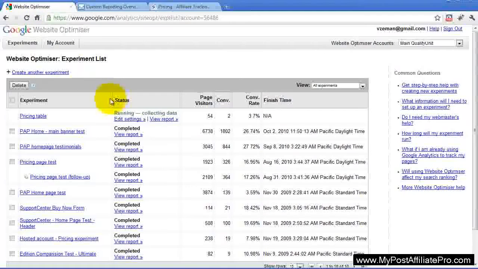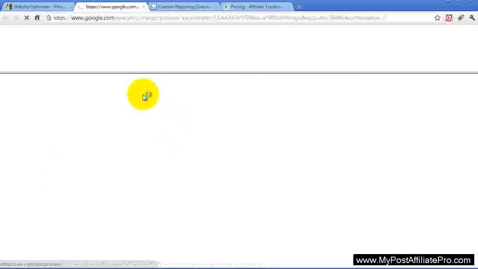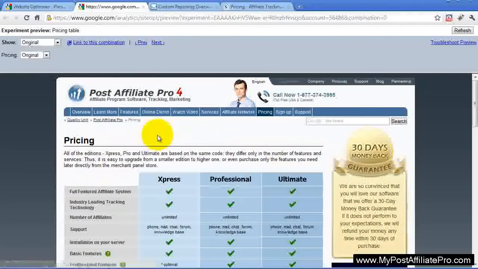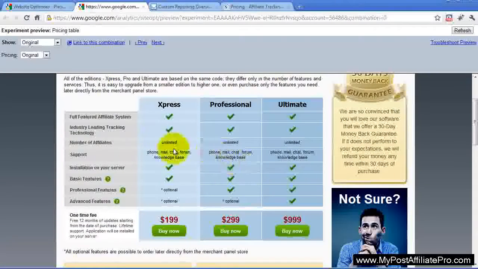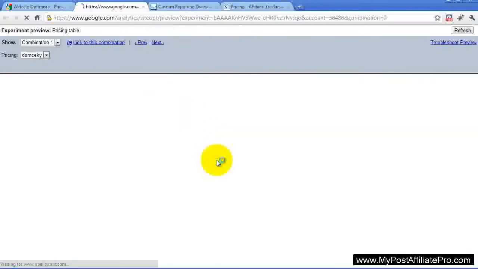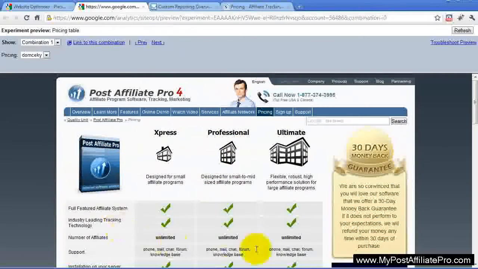So in the morning, together with our website designer, we created a test where we created some variations of the pricing table. So let's take a look at how it looked. The original pricing table is quite flat. It contains information about editions we sell and so on. So I asked our designer to create variations of this pricing table. So we are testing just the pricing table, nothing around the pricing table.